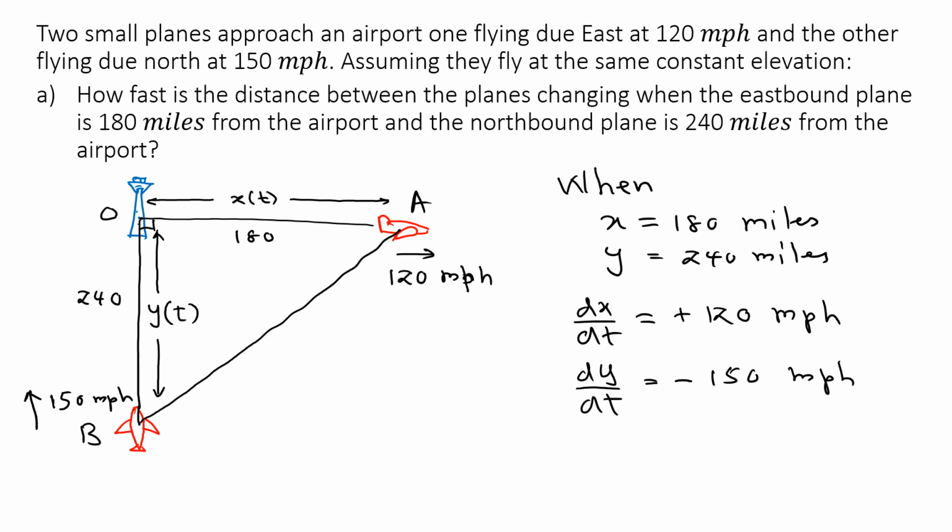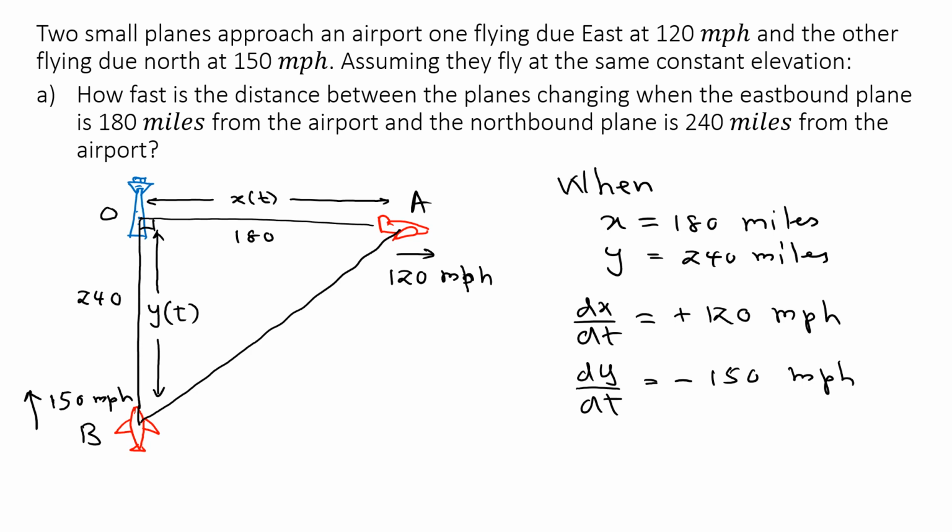Okay, so that's what we have. In this way, we take the distance. With the distance, you can see x is increasing, so that's positive, y is decreasing, so it's negative. So we didn't worry about the directions. Otherwise, it looks like it's going north, so if it's a regular variable, dy/dt is positive, but that's not what we are talking about. We take it as the distance, and the distance is decreasing, so it is negative.